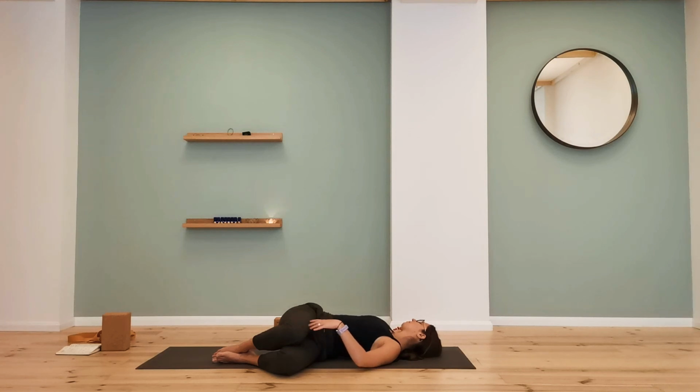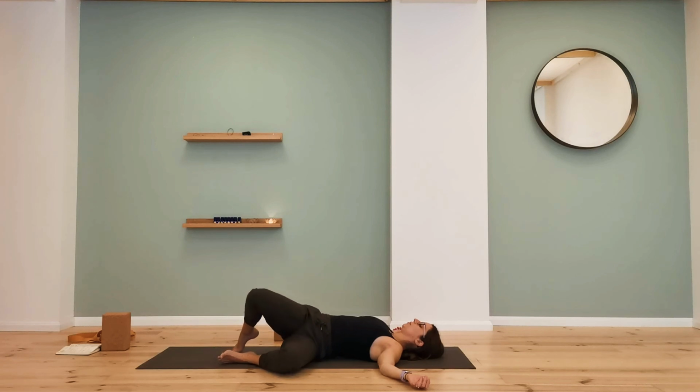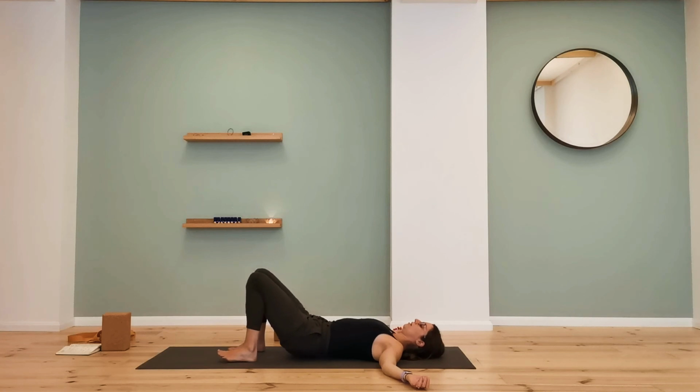When you're ready, gently coming up the center, knees point to the sky, hips slide back to the center of the mat in line with the rest of the spine. Keep the feet onto the earth for a moment and feel if there is an effect on the spine. Can you feel a leftover stretch? Maybe it feels like there's some more space around the torso, around the rib cage. And remember, there's no good or wrong answer. Whatever you feel, whatever you notice is the right answer.